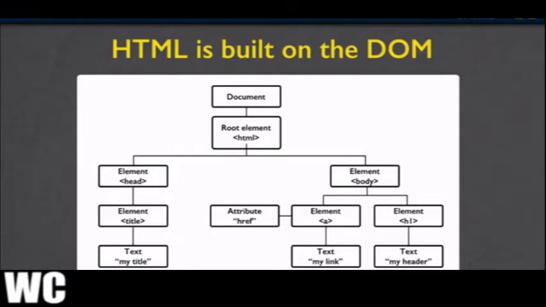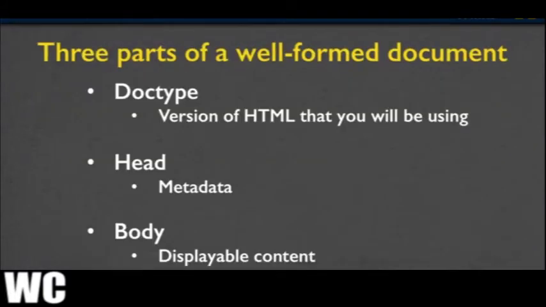So let's talk about HTML as a tree. All right? In this case, I'm showing you this idea that at the root of every HTML page should be what's called the HTML tag. That lets the browser know I'm going to be giving you certain types of tags, and here's how I want them to work. If we don't look at it as a picture, I can also just tell you that every tree has three parts to a well-formed document.